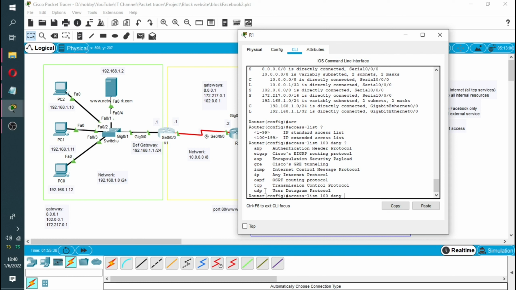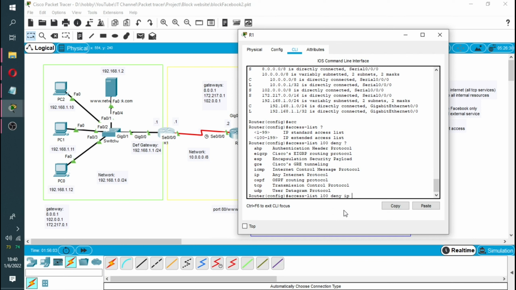We don't want to deny specific protocols. We want to deny all internet protocols, any internet protocol. So we're going to deny IP. If we wanted to deny pinging, which is the Internet Control Message Protocol, we could have just typed ICMP, but we want to deny all the IP protocols. So we're going to say IP, and we have denied all IP protocols.